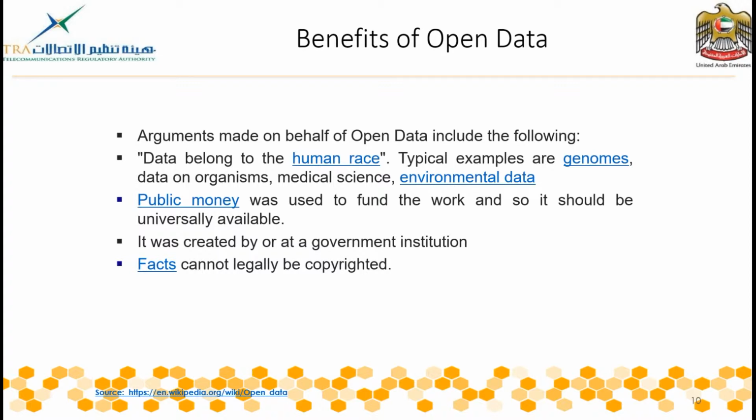There are many arguments on behalf of open government data. People see that data belongs to the human race, so essentially it's a public good. It's like electricity, it's like water, it should be used by everyone. And we have some examples of that, from genomes to organism data to medical science, environmental data, educational data, commercial data, financial data, all of this. In most countries, public money was used to fund the work of gathering the information. So therefore, it should be universally available to the citizens as well.